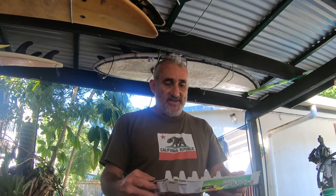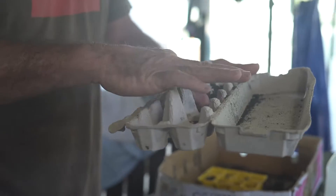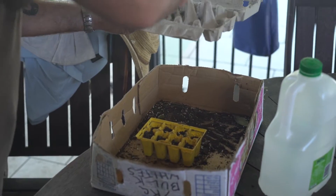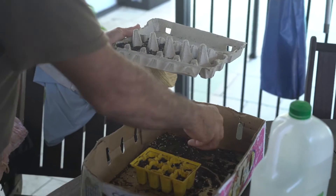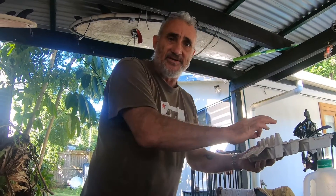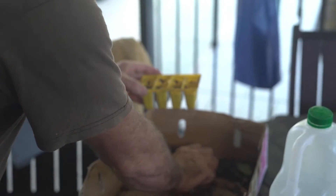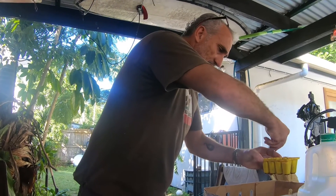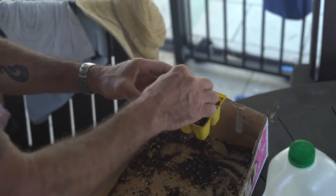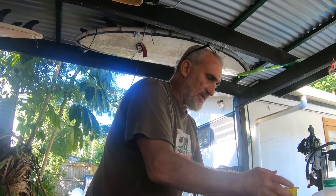We've given you guys some egg cartons. I've been using a whole carton here, I've only got half a carton. I've put in my potting mix into the egg carton here. Get them level — there's a little bit more in here, I'll level them off. Some of it's a little bit coarse. The coarse stuff you might want to move from the top so that it doesn't bury your seeds too deep.